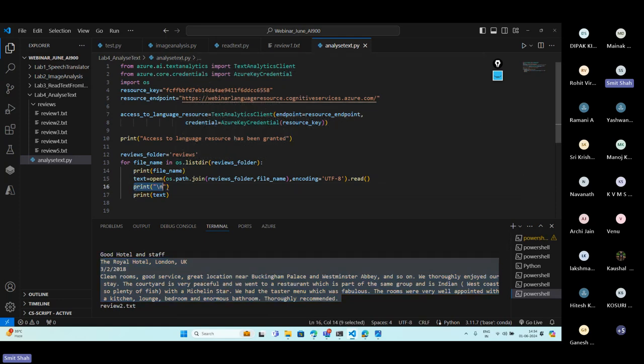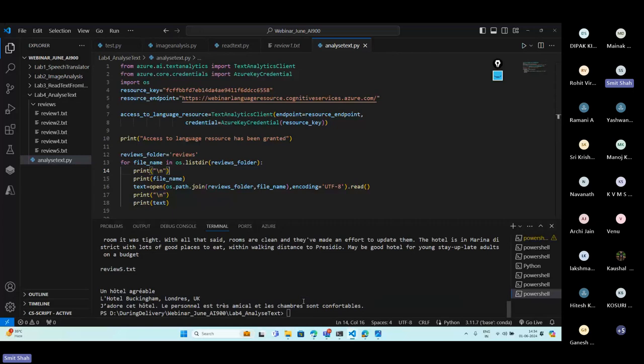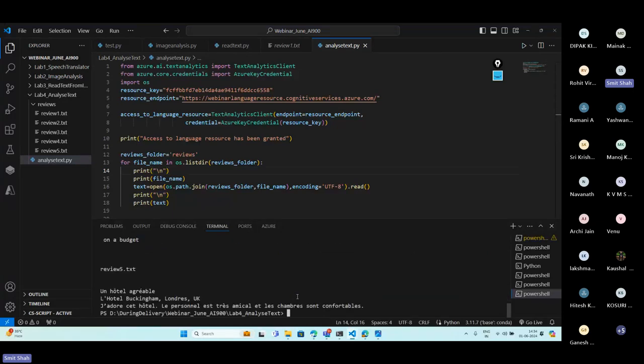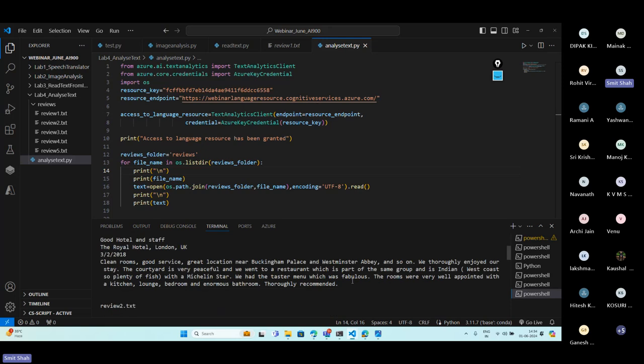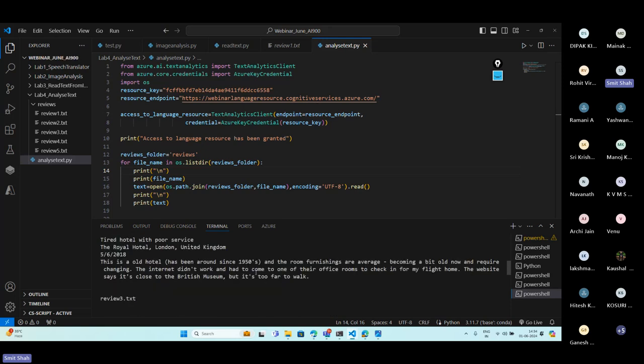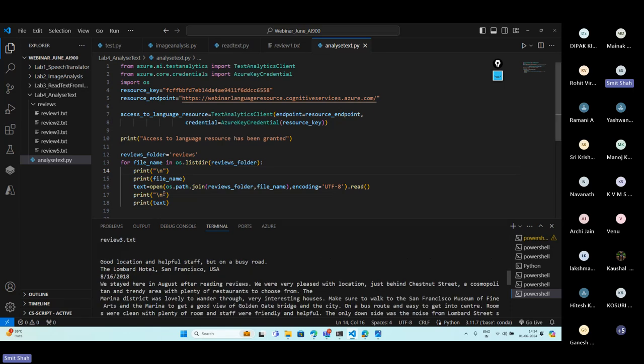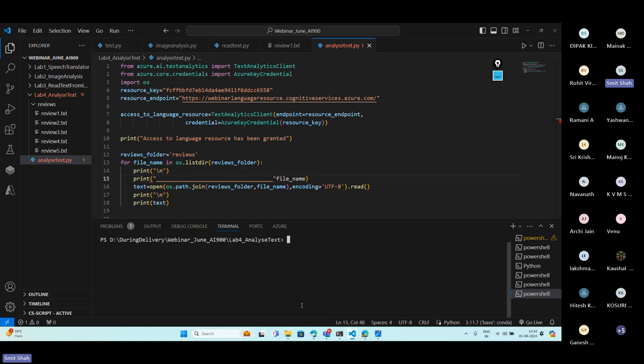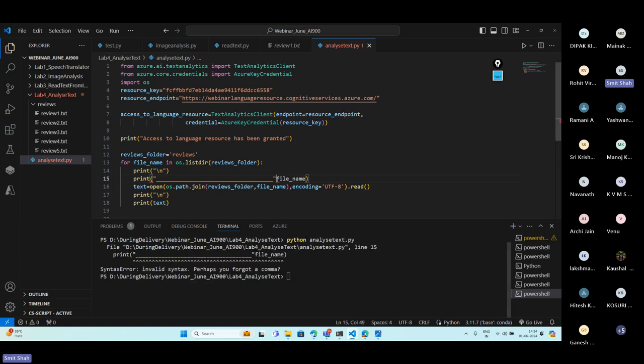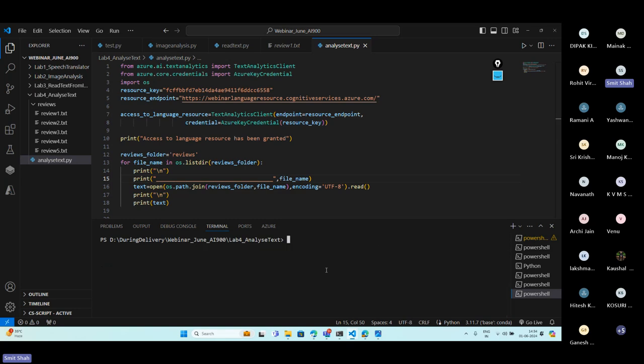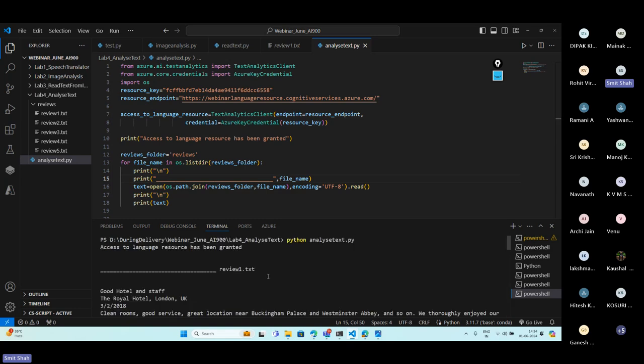Fine, and I'll do one thing. Okay. I've made it even better. All right. So you can see in review1.txt, this was the review. Then in review2.txt, this was the review, and so on. Let me make this even better over here. I have added this separation with the help of underscores. I'll run the code and fine. In fact, let me put this in a new line. What I want is, after doing the separation, I want the name of the file to be present in a new line. Fine, I'll just go ahead and do that.